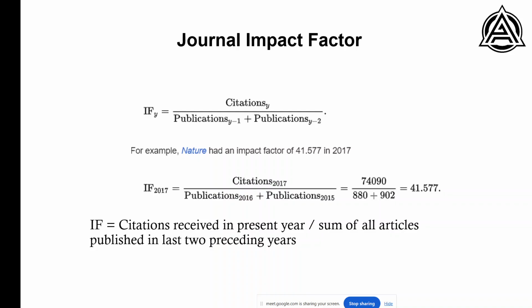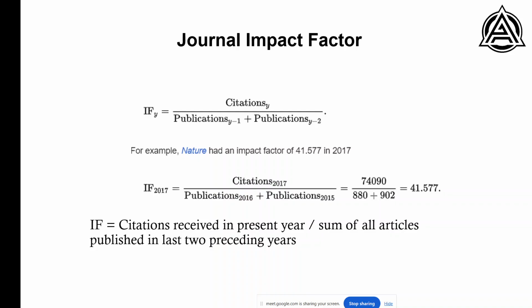Okay, so it usually ranges from 0.1 to 5, or up to 6 or 7 maximum. So if you encounter any journal with an impact factor of 5 or more, definitely it's a good journal. For new journals, it may take time to receive more citations as well as to increase their impact factor, but definitely you have to keep this factor in mind before considering any journal for publication.